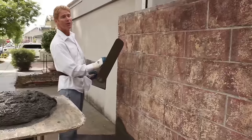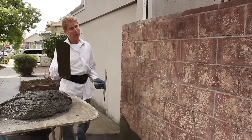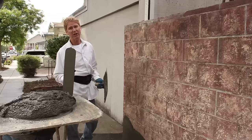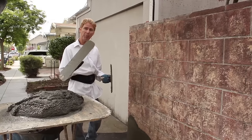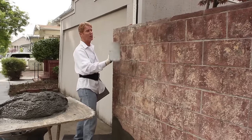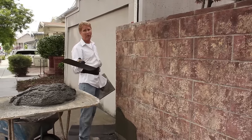A fella here says, 'Gee whiz Kirk, how thick are you going to go to cover the cinder block?' Now as a rule guys, when we do a scratch coat over paper wire we go three-eighths. As a rule, that rule can be bent. When we do a brown coat, that's also three-eighths. A color coat is usually one-eighth of an inch. In 1926, La Habra came up with colored stucco — and there you have your system, your typical seven-eighths inch system. When you go over block and only go three-eighths of an inch like a scratch coat, you'll sometimes see the grout lines. When it rains you'll see the outline of all of the grout.